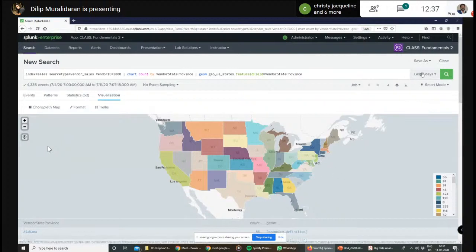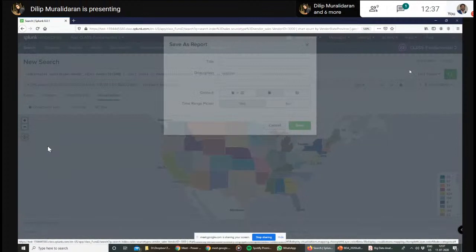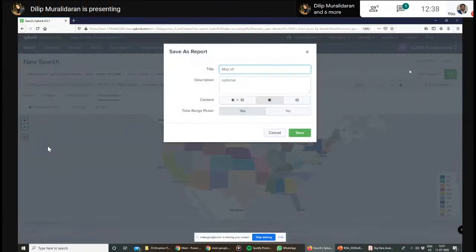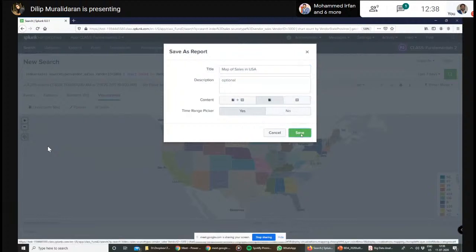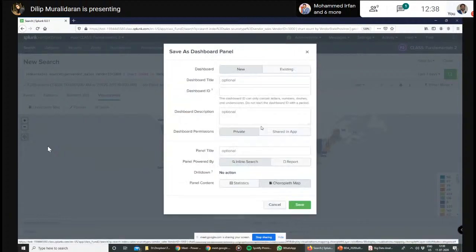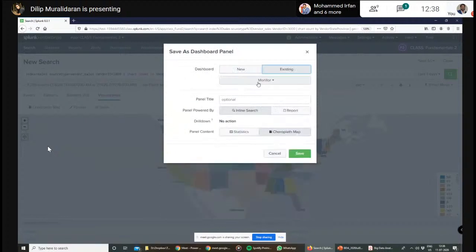I'll go ahead and save this as a report. So map of sales in USA. I'll add it to a dashboard. I'll add it to the existing dashboard here, which is my sales dashboard. And I'll say last week's sales in the USA by state.